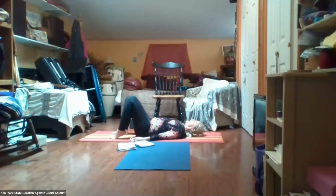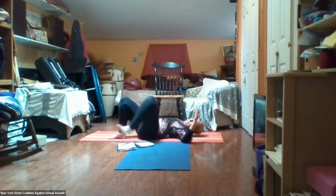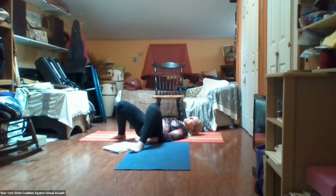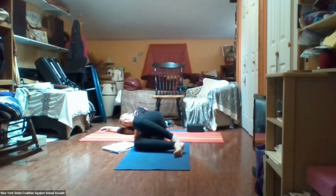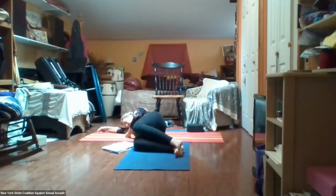Allow your feet to settle on the floor and roll onto your right side and rest there for a few more breaths, letting your head be supported on your right arm. Giving yourself gratitude for showing up for practice today, for showing up for self-study.